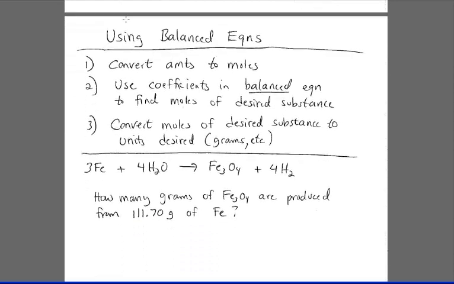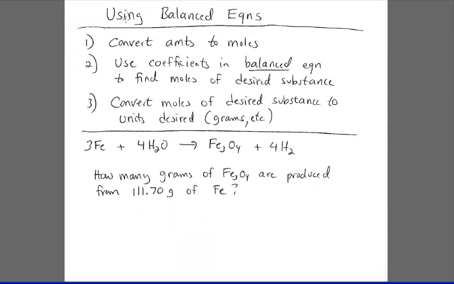Okay, so that was all some background information so that you can use balanced equations to calculate amounts of products even when it's not in moles. So what is the basic plan? First, in order to use a balanced equation, always convert the amounts to moles, because the amounts are in mole ratios. They're not gram ratios, they're not concentration ratios, they are mole ratios.